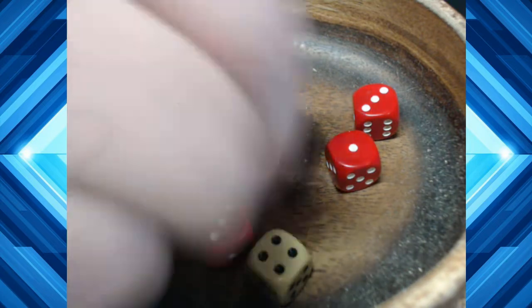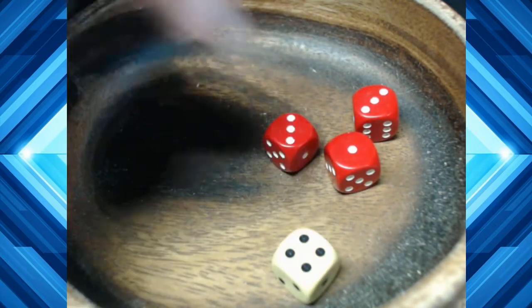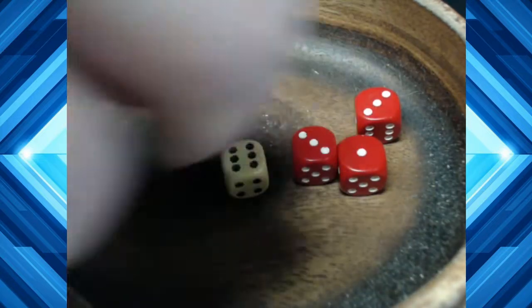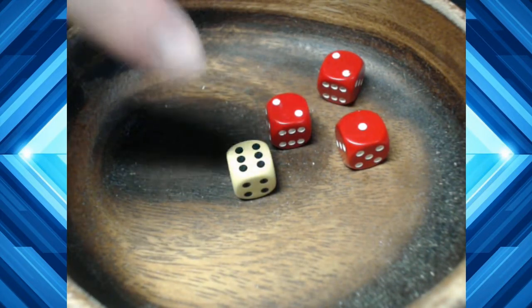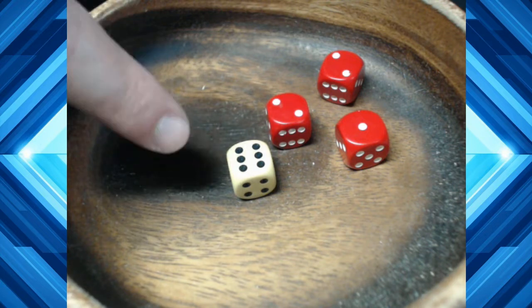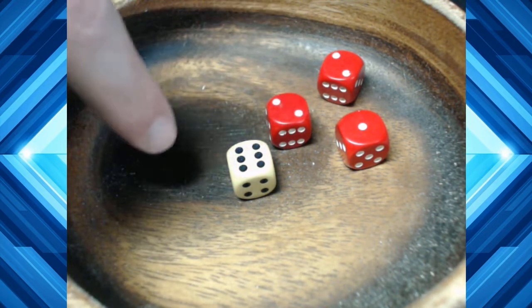But yeah, that's all minus from this number here. So the best way to really win this would be you would literally have to roll a 5. You would have to roll 5 in order to win this here. Now, this is a difficult version, of course, because there's three dice working against you and only one working for you.